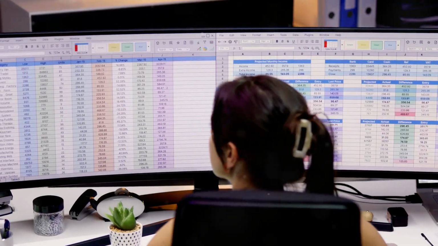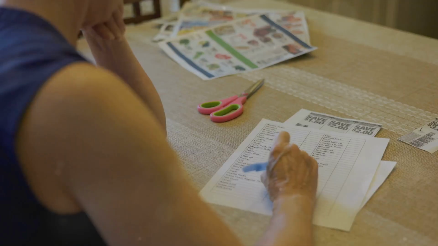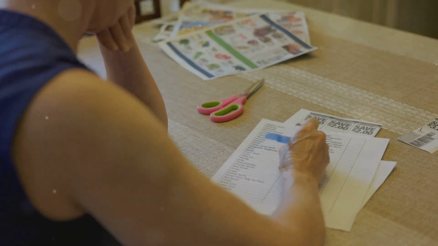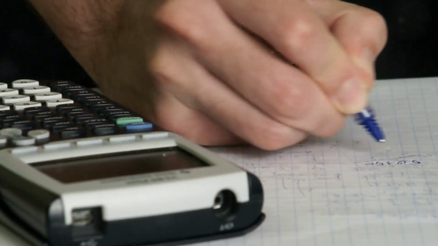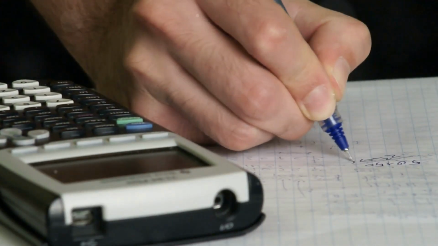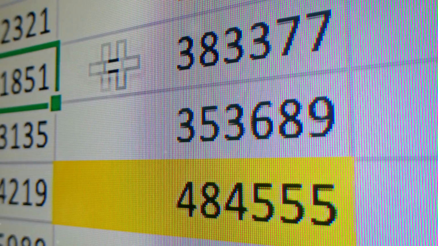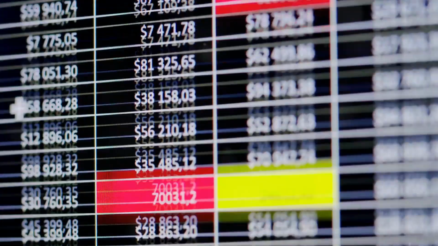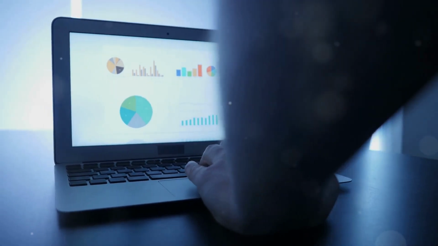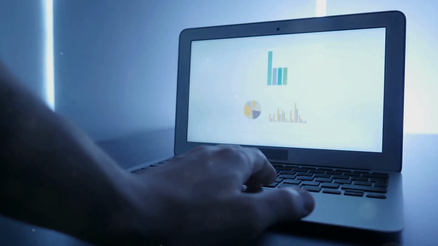One of the most significant advantages of using an electronic spreadsheet is the incredible speed and efficiency it offers. Imagine you have a list of 100 items with their prices, and you need to calculate the total cost. Manually, this would involve punching each number into a calculator and writing down the result, a process that could take several minutes and is susceptible to keying errors. With an electronic spreadsheet, you can simply select all the prices and use a sum function. The answer appears in less than a second. This speed is not just for simple addition, it applies to complex financial models and statistical analyses, turning hours of manual work into mere moments of automated processing.